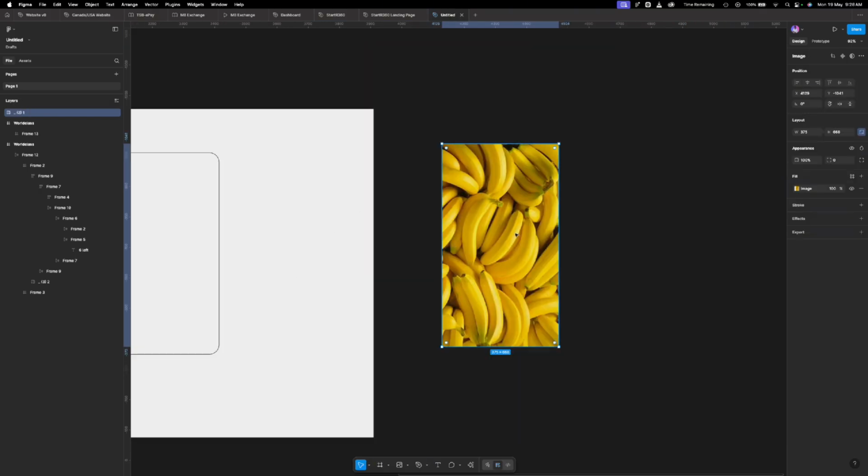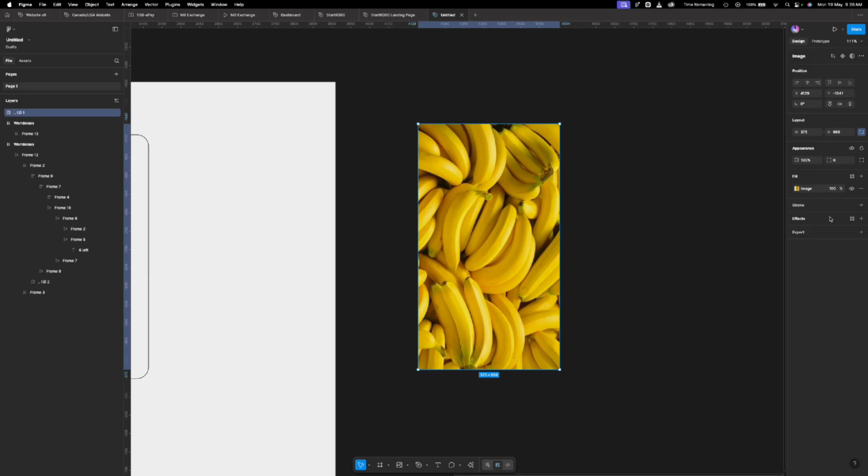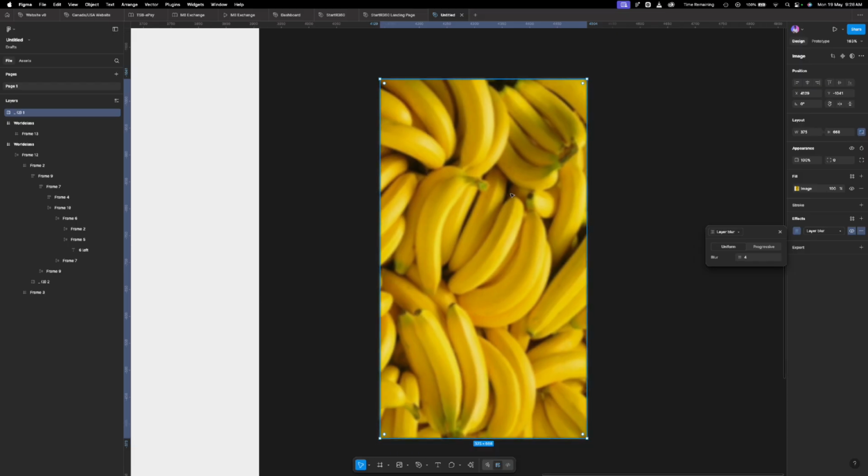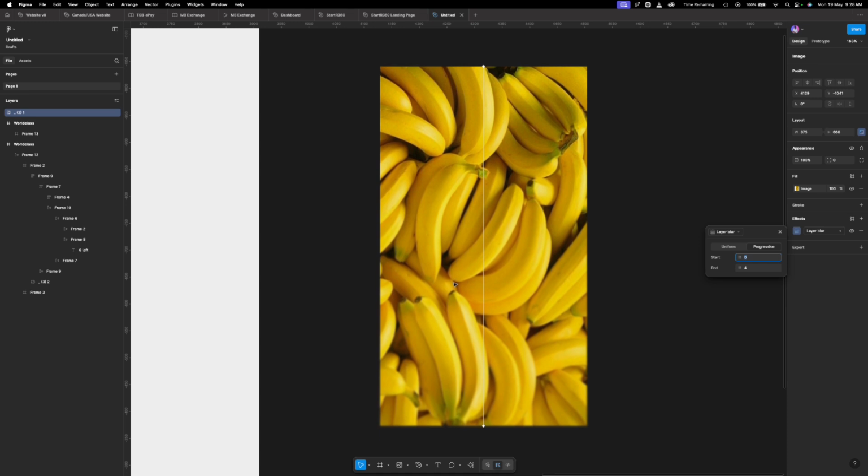After creating your frame, go to your image, click on the effect tool on the panel at the right, and then change the drop shadow to layer blur. Now when you choose layer blur, your image is going to be blurry, but that's because it's on uniform. Choose progressive. Now progressive is like making your gradient fill or layer fill where one side becomes different from the other side. Now adjust the down parts to blur it out.